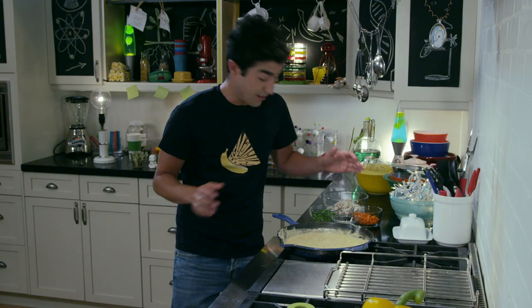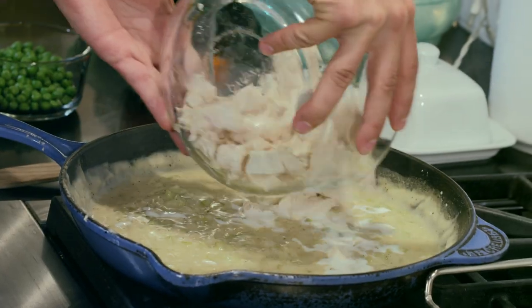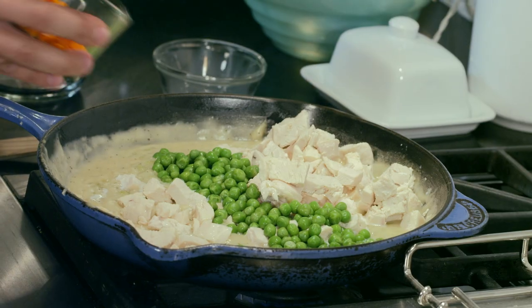To complete our pie filling, we're gonna add our milk, our cooked chicken, our frozen peas, and our parboiled carrots.